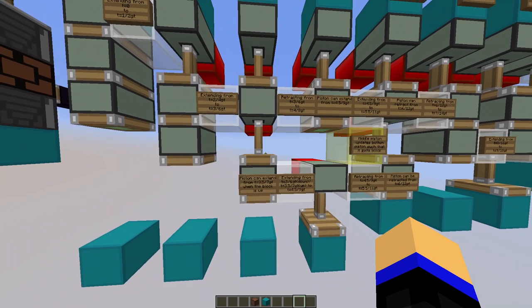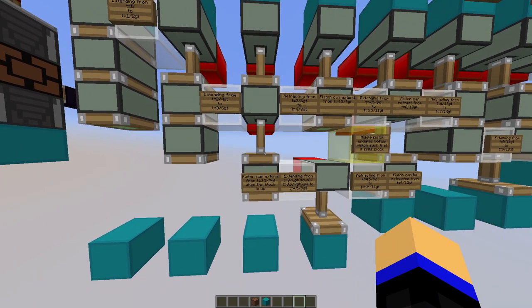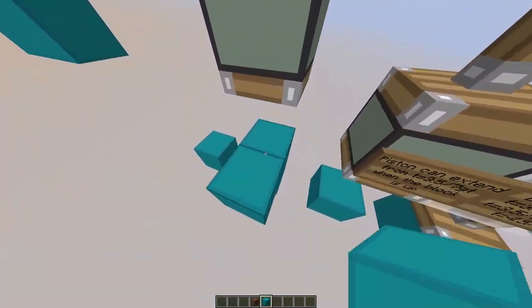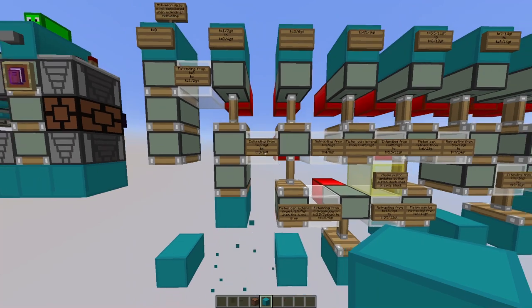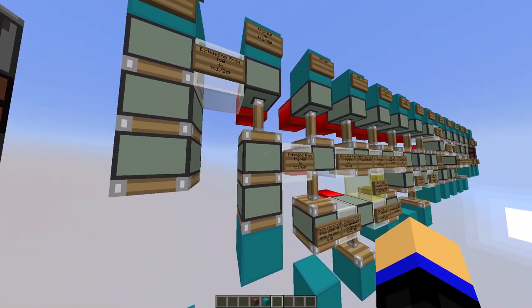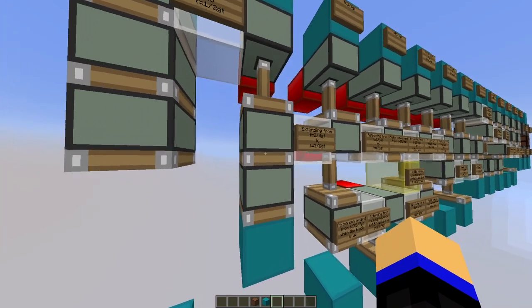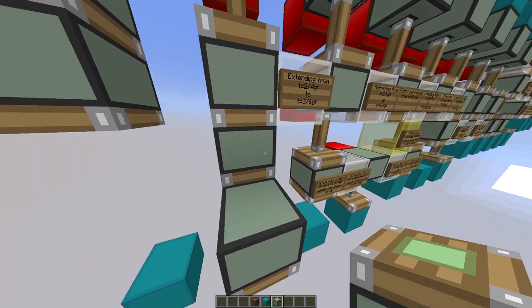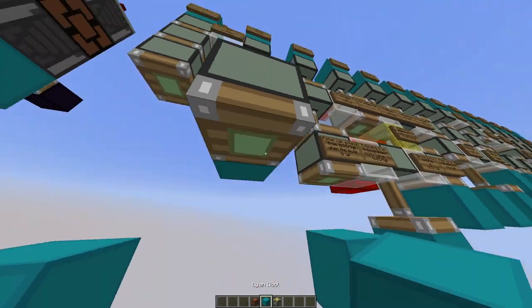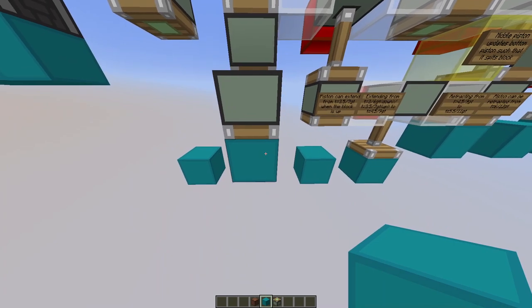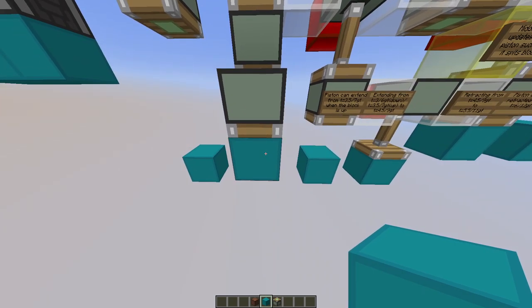So let's see why exactly this is the case. Now, if we are actually extending the block, the block should be here instead. If we give this piston a one tick, although the bottom piston will arrive at 3 or 6 game ticks, the block underneath it can only be extended at 3.5 or 7 game ticks.